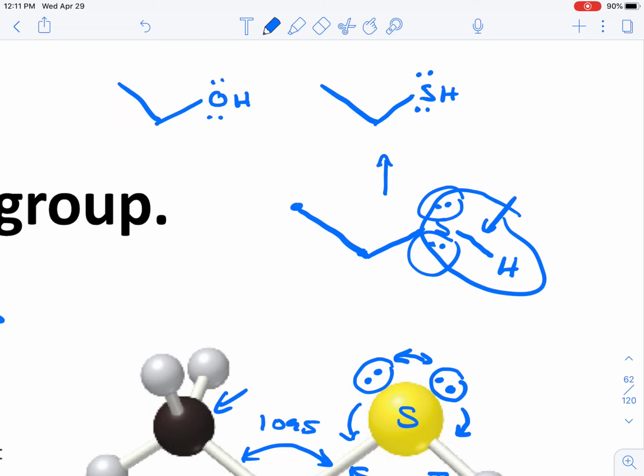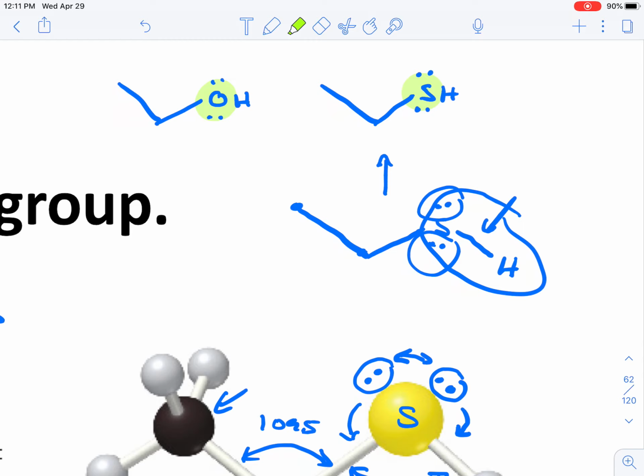All right. And so the next thing that I want to cover is the physical properties of sulfhydryl groups. If you look at the periodic table, you'll notice that sulfur and oxygen belong to the same family, same group. Oxygen is on top and sulfur is right at the bottom. And so some of their properties might be similar, but since they're completely different atoms, some of their properties are going to be completely different. And we're going to go ahead and explore that.